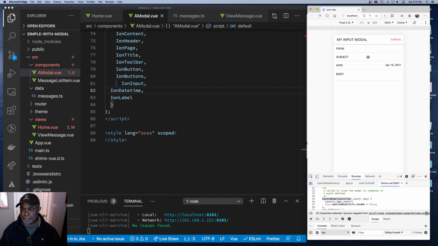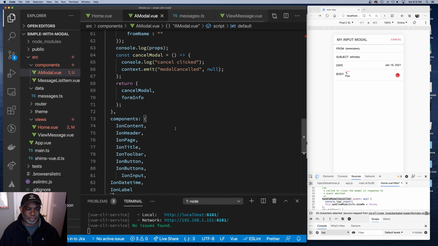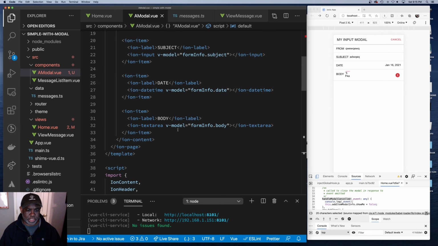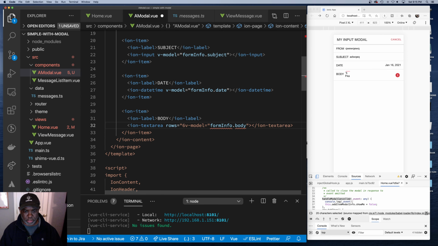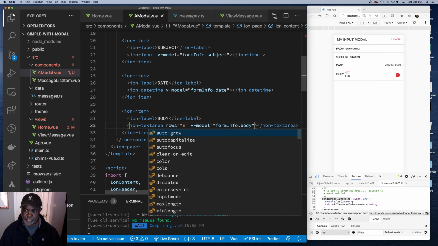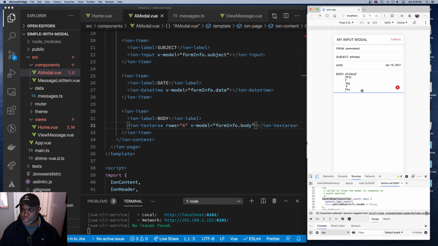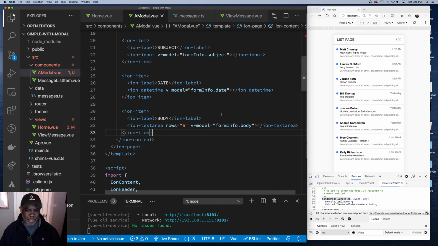Get my ion date time, subject from body. I need to add rows on that. So to get more room out of your text area, it has an attribute called rows. And let's add 6. See, so now we get a little bit more space out of that. This is Grammarly that I'm using, so that's what's complaining. So I cancel just closes with nothing. Let's format this again.